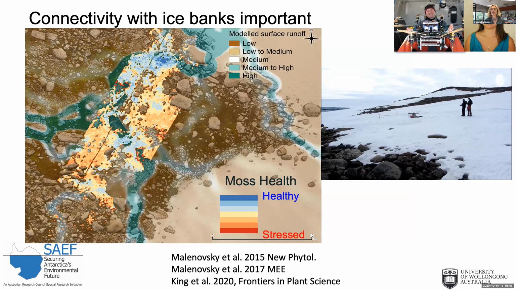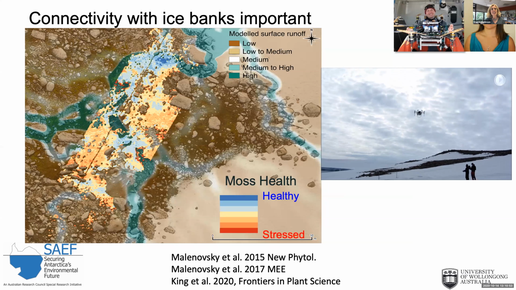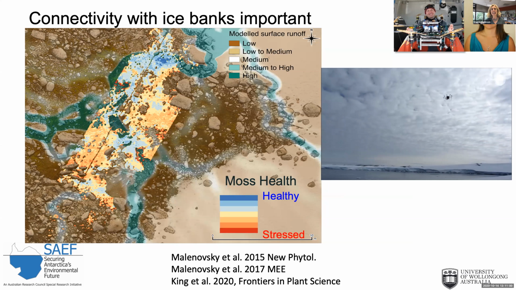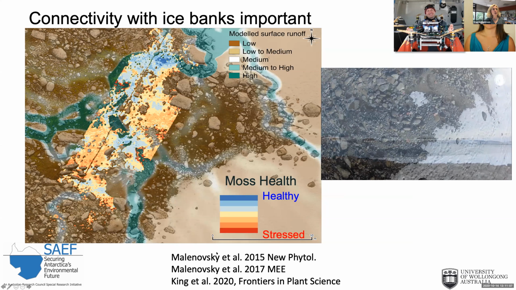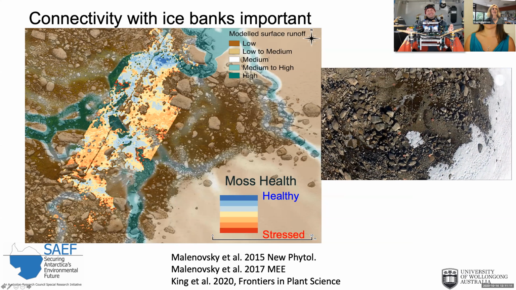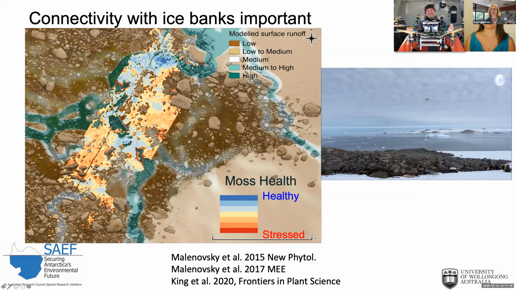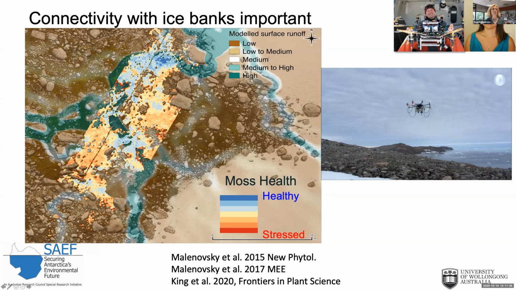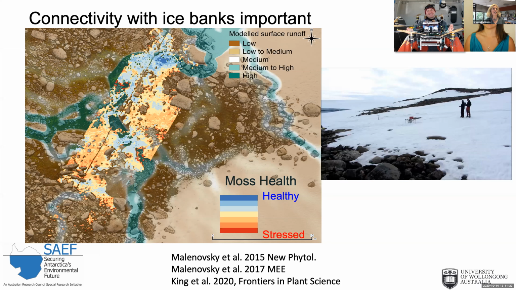So the most important thing is water, because Antarctica is a desert, and basically all of the water is locked away as ice. And this is some work that we've done with colleagues down at Terraluma at the University of Tasmania, using drones to map moss health across catchments. And in this image, you've got moss health. So red areas are very stressed moss, and blue areas are healthy moss. And the white over here is a snowbank, which at the moment is relatively permanent and gets replenished each winter. And the blue lines show where the water is draining, and that's some work that Diana King has done. And if you look at where the moss is healthy, it's healthiest where the water is running through the moss bed for most of the summer.